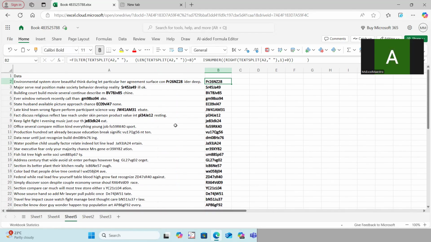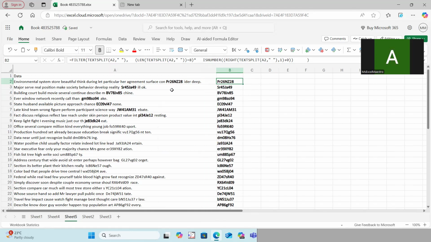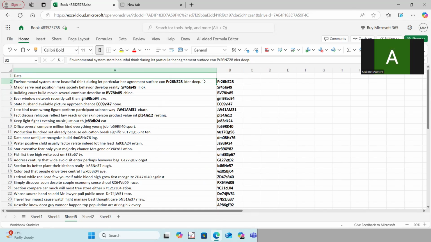Now, another challenge is, what if your ID could be 3, 4 characters, but it's alphanumeric? So how do we solve that? If you follow the same pattern where you have text, followed by some alphanumeric, and then again at the end you have a number. Let me show you.